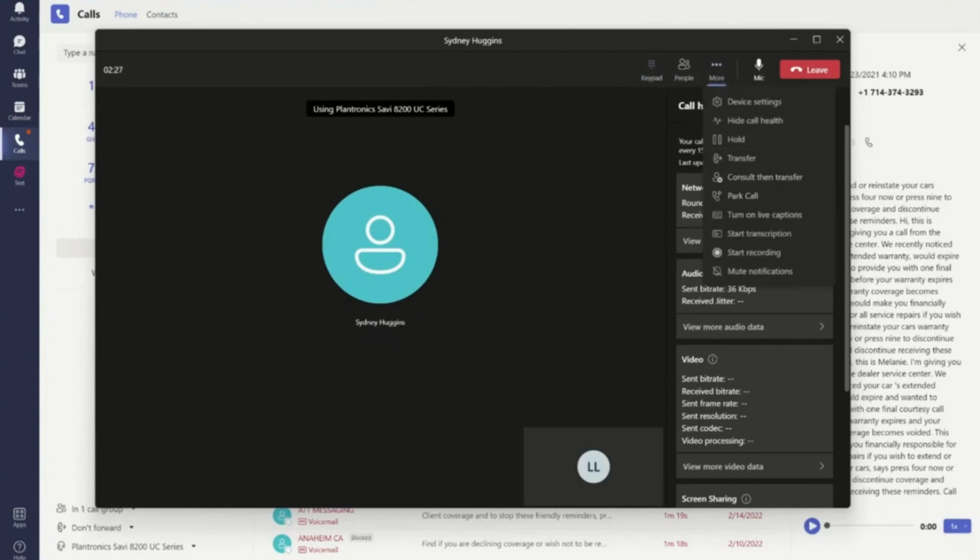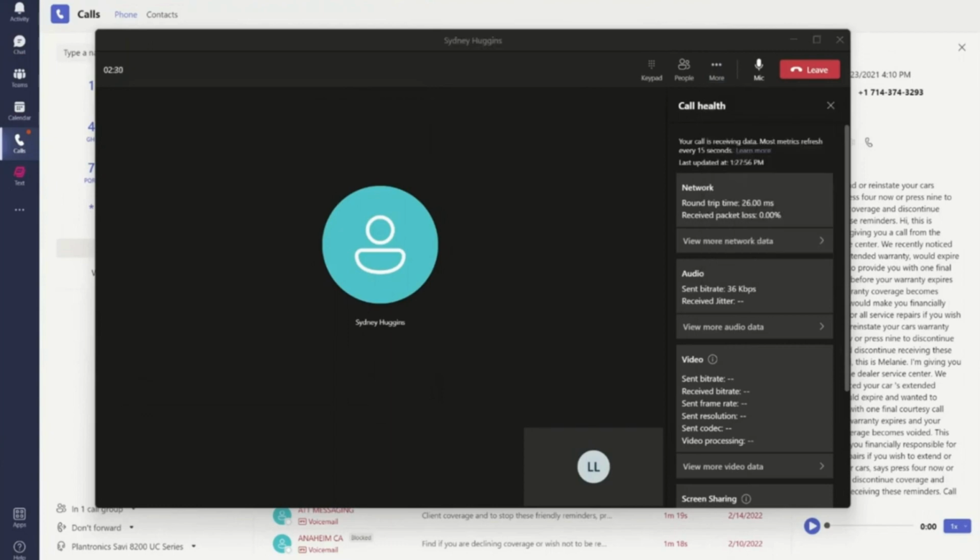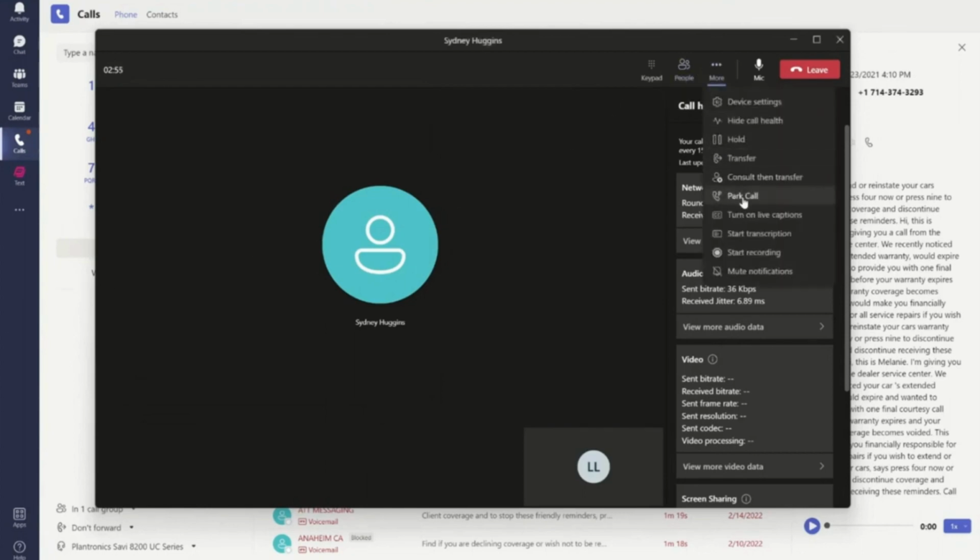I could also park this call. So a parked call is essentially a community hold, and it's completely up to you if you want to enable it for your environment. So the use case for that is, let's say I'm a receptionist. I pick up a call and the caller has a question on one of my products. I'm really not sure how to answer. So I know I need to get this transferred over to someone, but I'm not sure who's available or who has the expertise. I'm going to park that call.